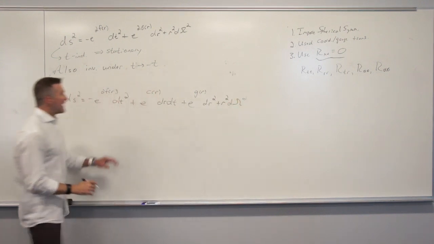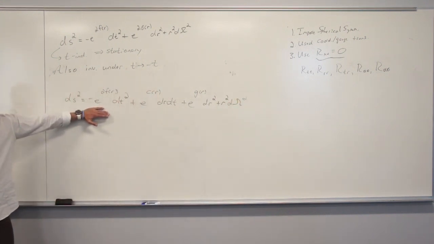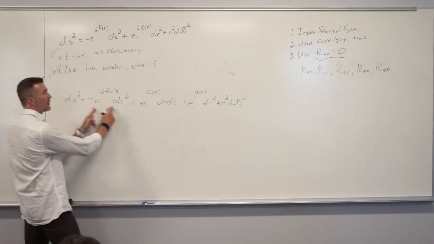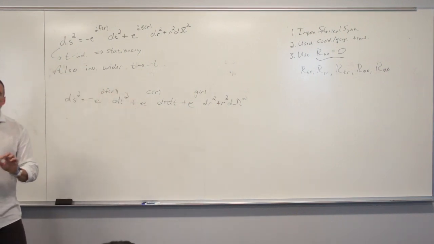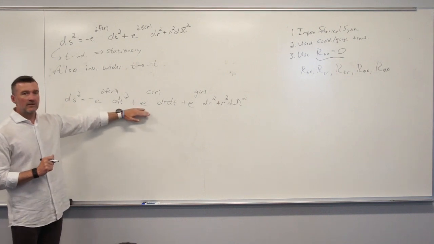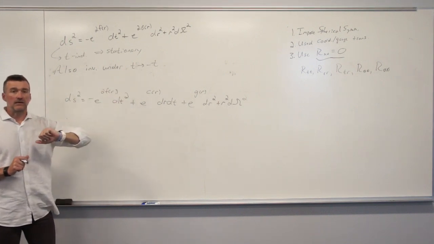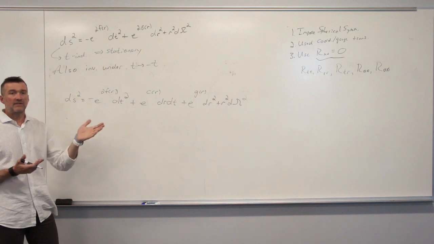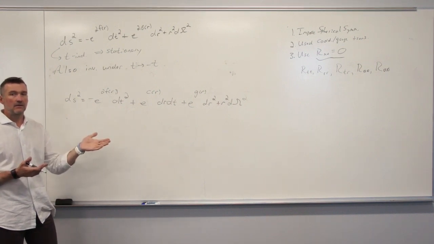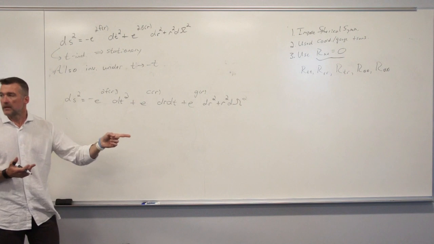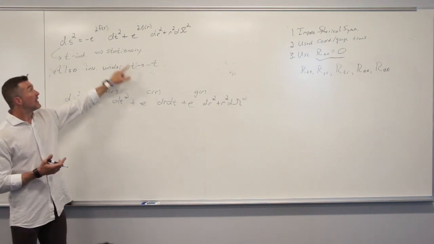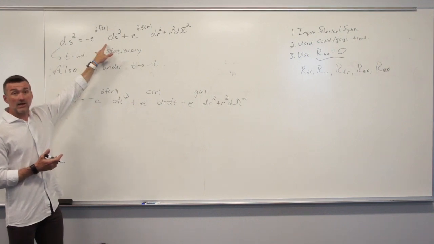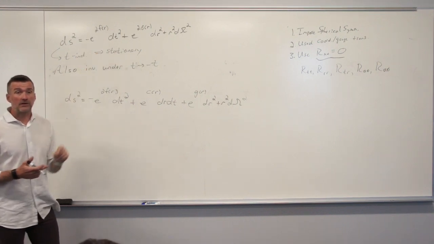Okay? That metric is time independent. There's no t in there. And when I say time independent, I'm looking at these coefficient functions. Okay? However, this metric is not invariant under t goes to minus t. Because what happens if I send t to minus t? That term flips. dt flips. So this metric picks up a minus sign when I reverse the direction of time. This metric does not change sign when I reverse the direction of time. It doesn't have a cross term.